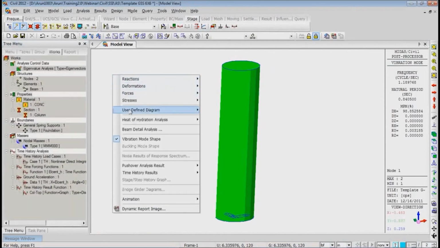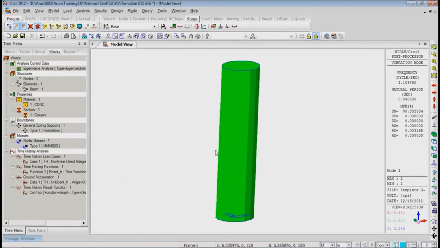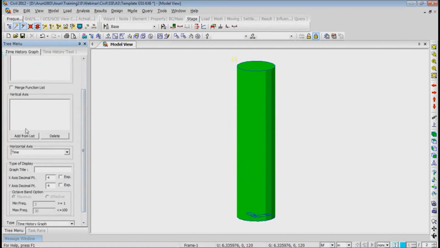Now let me go and show the time history graph. So I'll go to time history result, time history graph, and I can select the function that I just created, and I'll add it on the vertical axis, and on the horizontal axis I'll keep time, and I'll enter the graph title as column top displacement for the time history load case that I've defined.